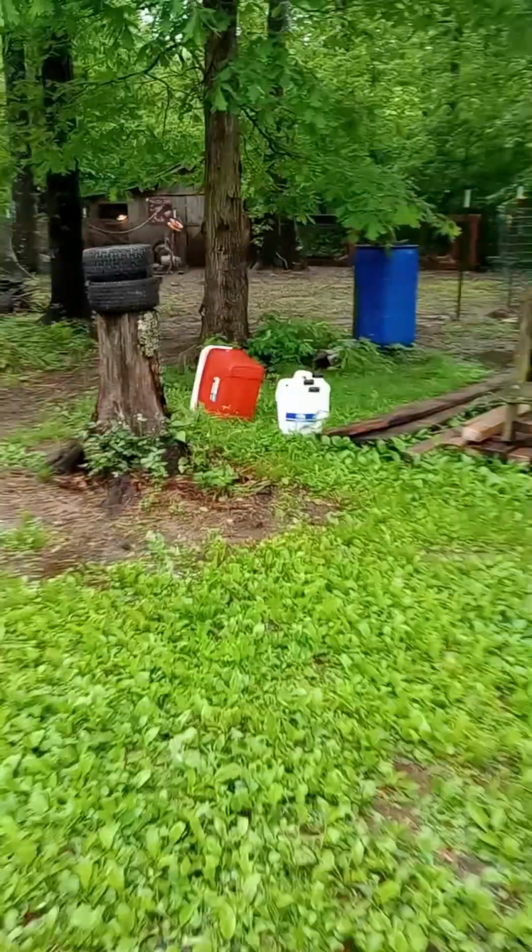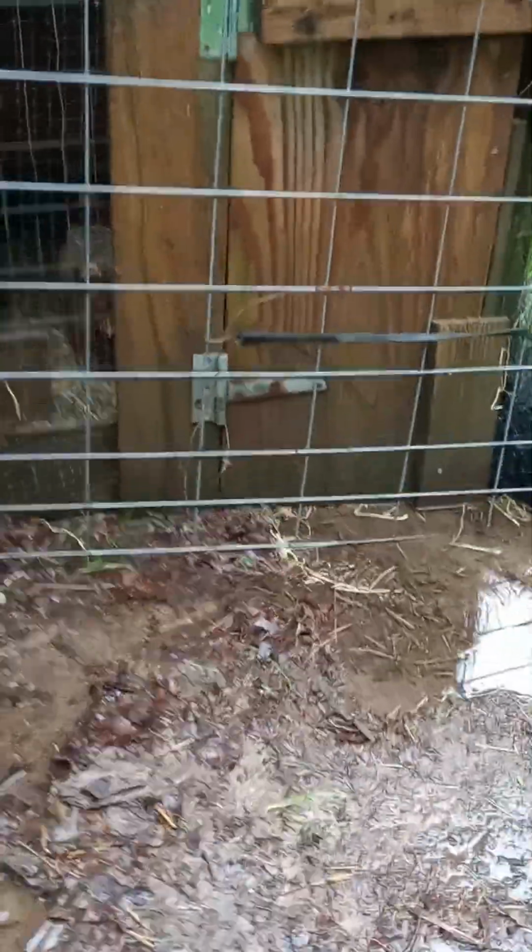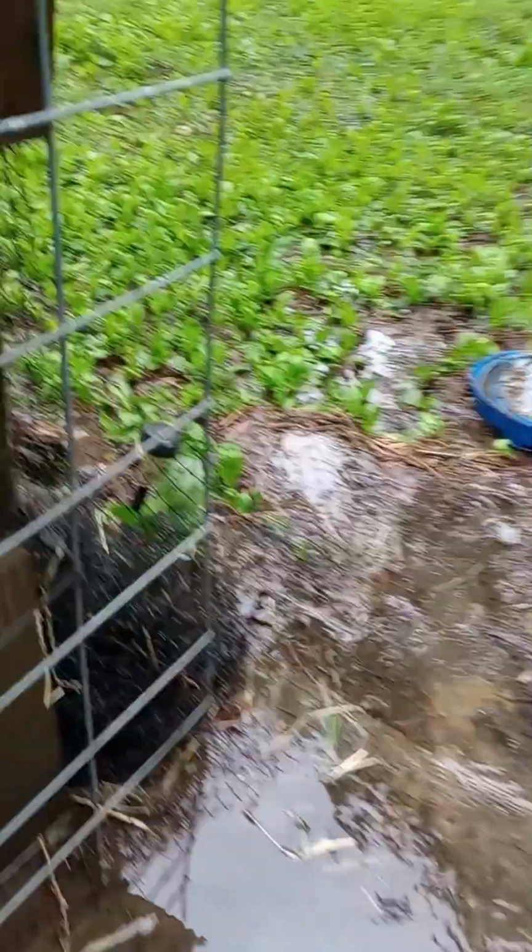Luckily, Annie's over there, she's on some higher ground. We're on higher ground in our mobile home, which is our homestead farmhouse, so thank goodness for that. We're about 4 feet up. And I wanted to show you this. Back here, more running water. Look at that, just running under the rabbit hutches. This over here is where my young chicks are that we hatched out. They had some mud come in, I guess it came underneath that board. We've got it blocked off there, but water and wind damage. I put some fresh hay in there, so they've got a dry space. But it is really crazy. I'm glad I had mowed.